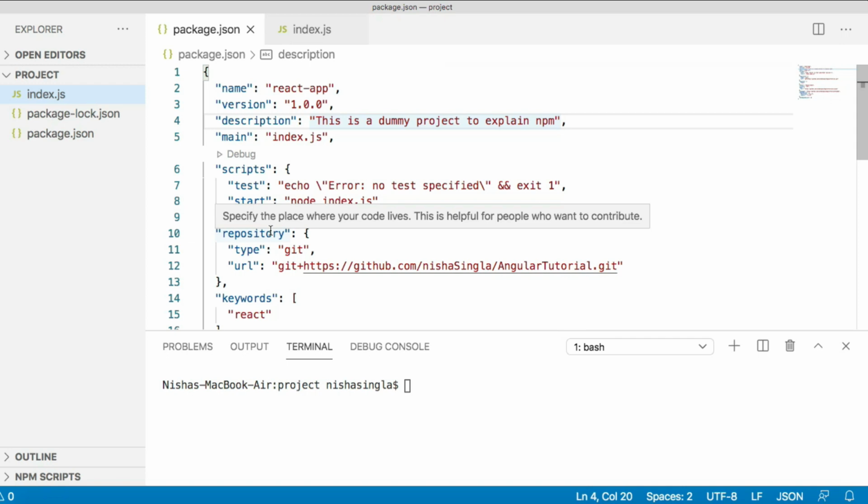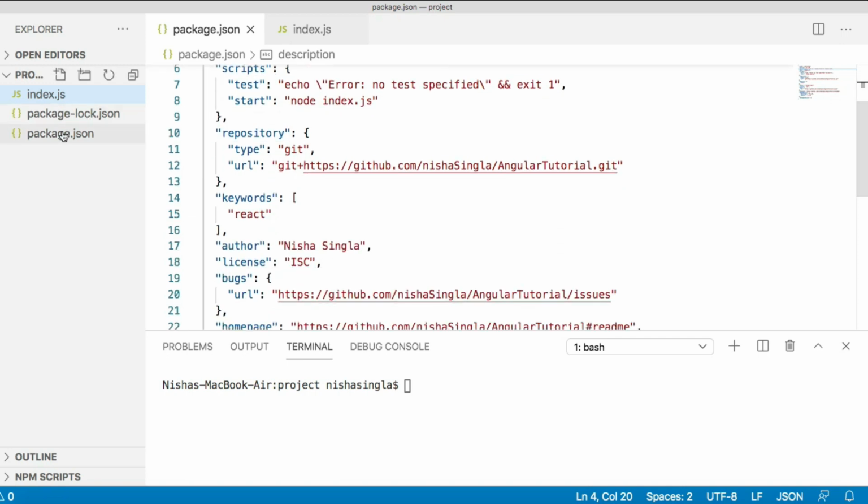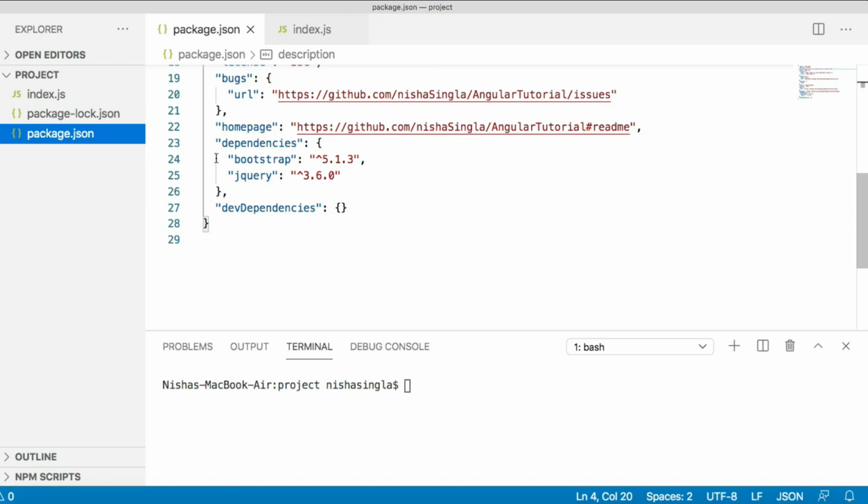So that's the advantage of the package.json file, that if you have package.json and you have the dependencies here, you can reinstall them. So maybe you have pushed this project to GitHub and another team has cloned and downloaded it on their machine. So they will just install it. How can you reinstall these packages? We have the npm install command I told you. You can also run npm install only, without any package name. When you give a package name, it will install only that package.